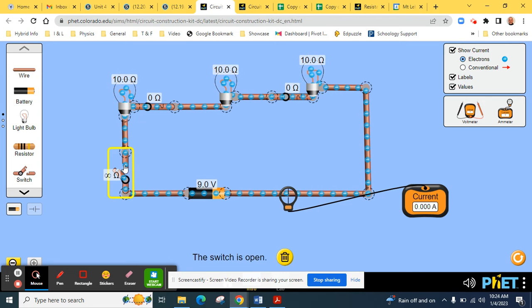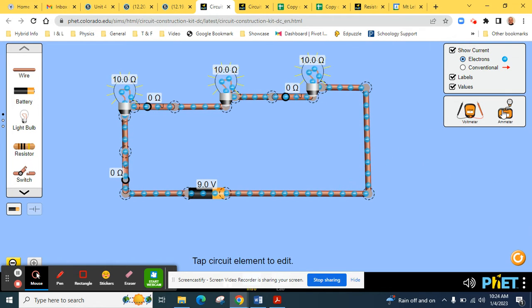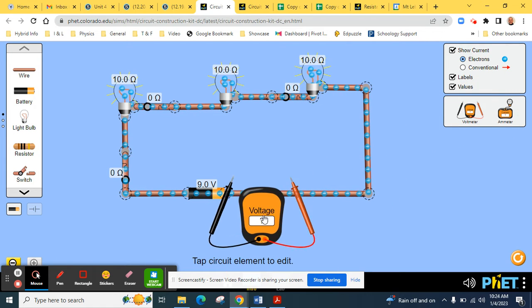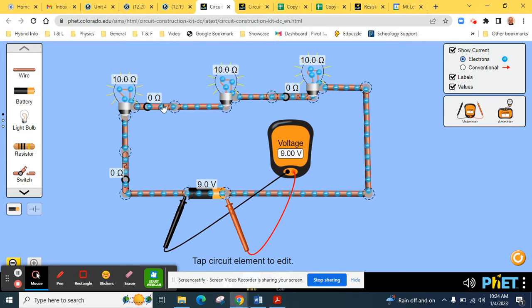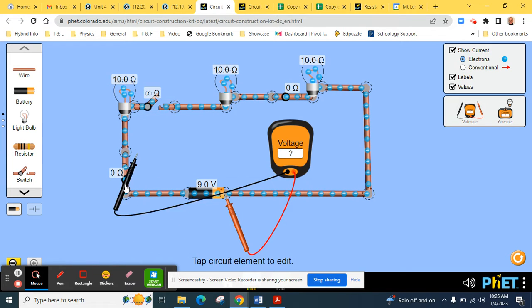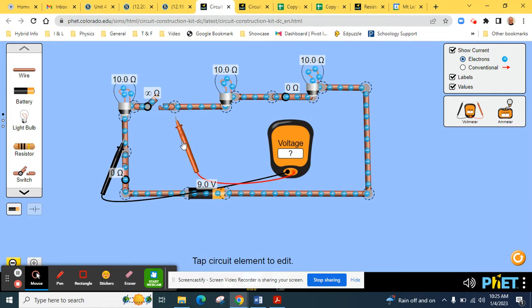Now, if I open one of these things, doesn't matter which one, there's no current flowing through any of the circuit. There's just no path for the electrons to move, for the charges to move. So the current immediately goes to 0. We'd still have a potential difference, though, if I open these switches. So there's our electric potential here of 9 volts. If I open a switch, there's still a potential of 9 volts. And there will be the whole way around here now. I go to this side, you can see that it's still a 9 volt difference in potential.